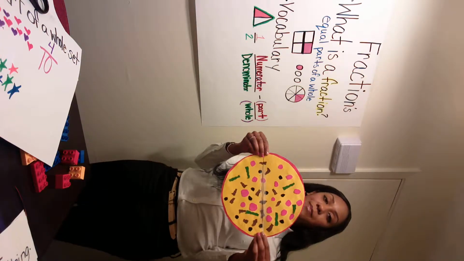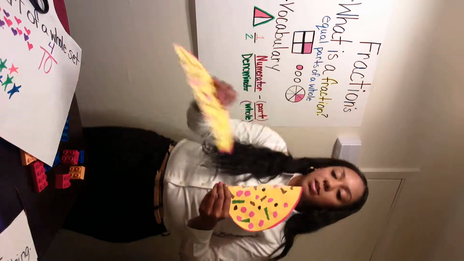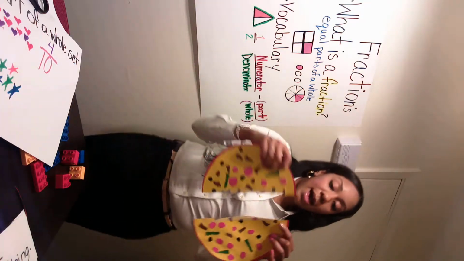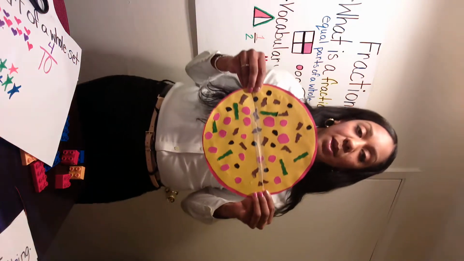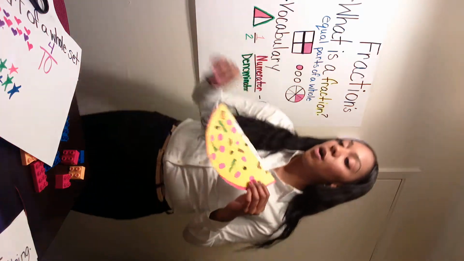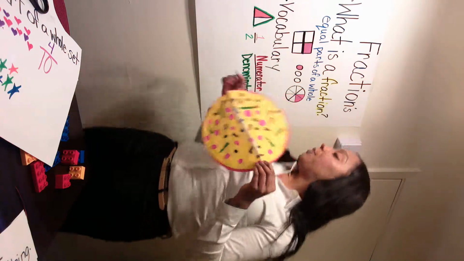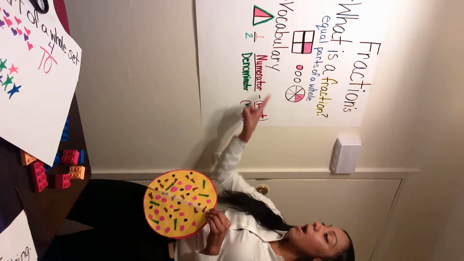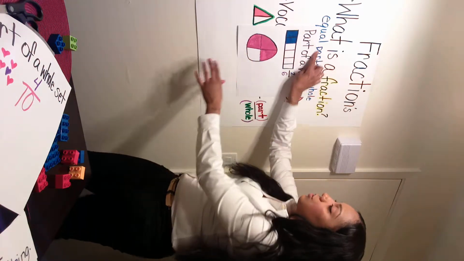A whole pizza, and I cut it in half. So now I have one pizza. So I had a whole pizza, but I cut it into equal parts to share with Tommy, and now Tommy has a part and I have a part. So the whole number will be at the bottom and the part is at the top. Let's look at another example. One that's not so tricky.